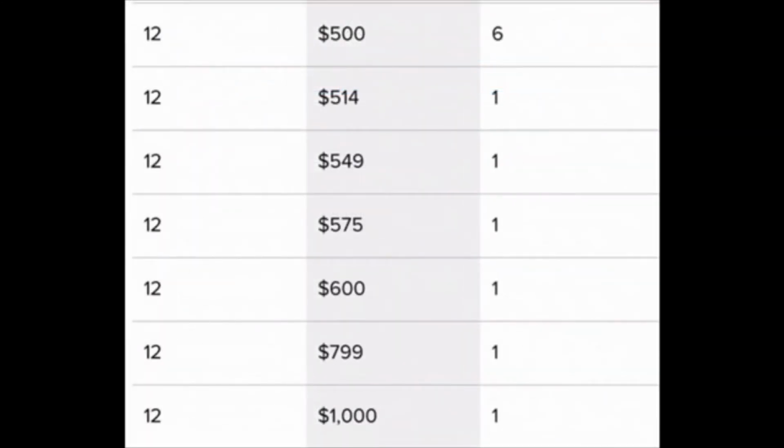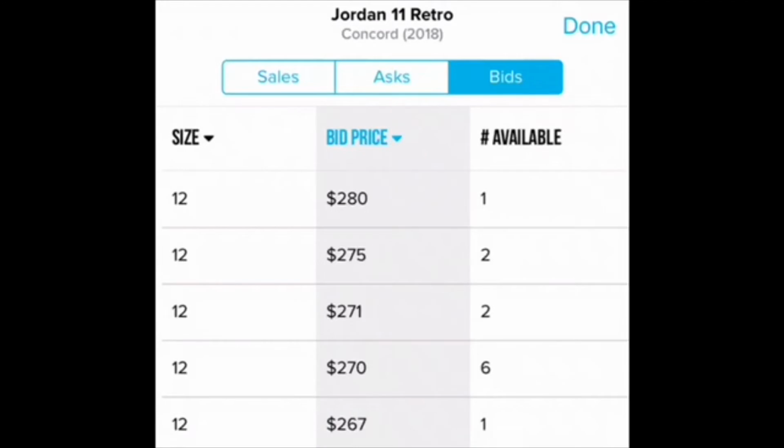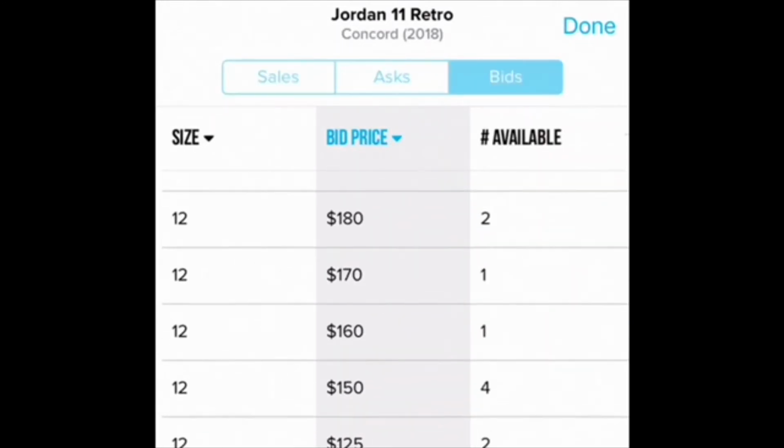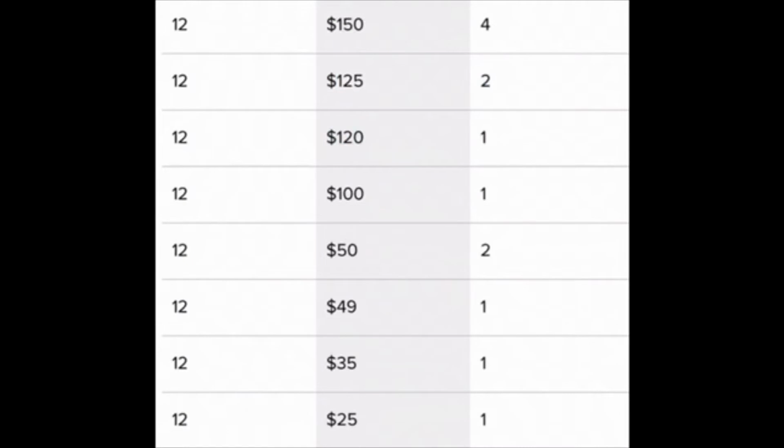See, the highest ask is $1,000. So somebody's planning on sitting on the sneaker until it reaches $1,000. They believe that the value is going to rise to the point where they'll be the one with the sneaker to sell it for $1,000, right? And then you can also go to bids as well, and these are just people who are bidding on the sneaker. And on the size 12, the lowest bid is $25.